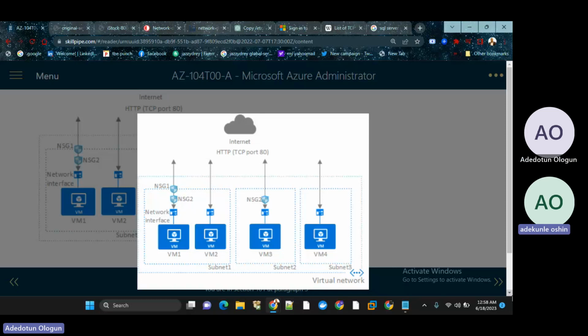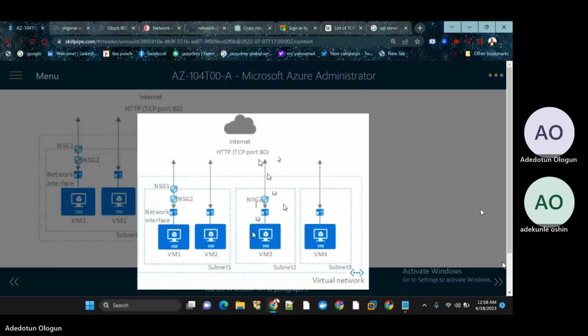Why? Because it already says it's not allowed. Is that not the same scenario? The same scenario. So what I wanted to know here, you are right. Why? Because based on the rules, VM3 will not be able to talk to the Internet, 8.8. You understand? Why? Because it's using the same NSG, NSG2.